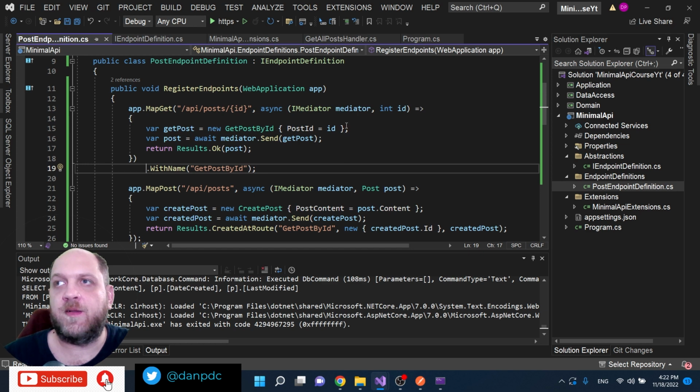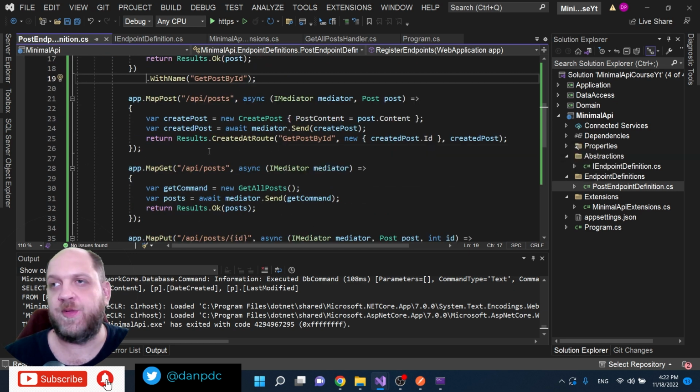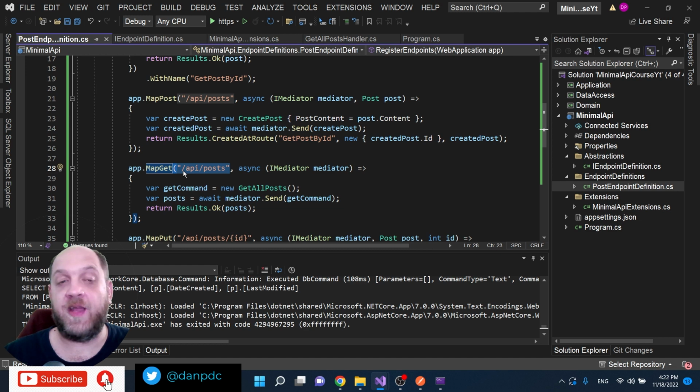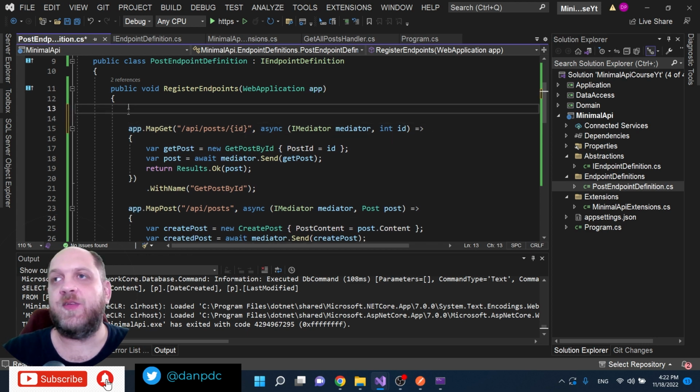The first thing that I see here that is a problem, and it was a problem when I was typing all these endpoints, is that apart from our endpoint or from the route, it's very repetitive. For each endpoint, we have this base of /API/posts. Now, one very important thing that we have in .NET 7 Minimal API and that we did not have in .NET 6 Minimal API is the ability to create route groups.